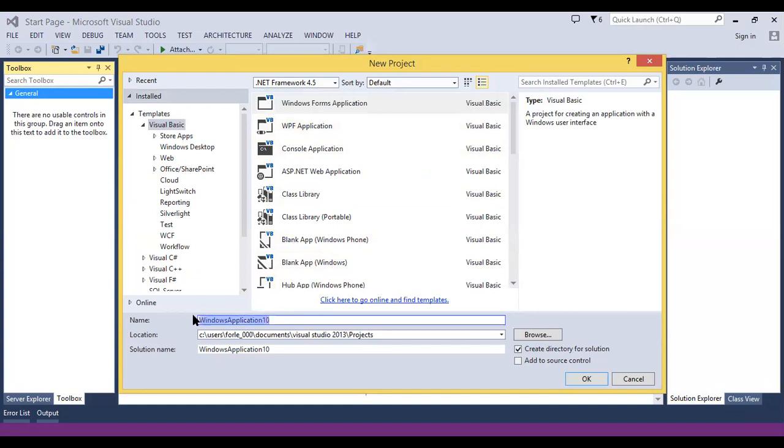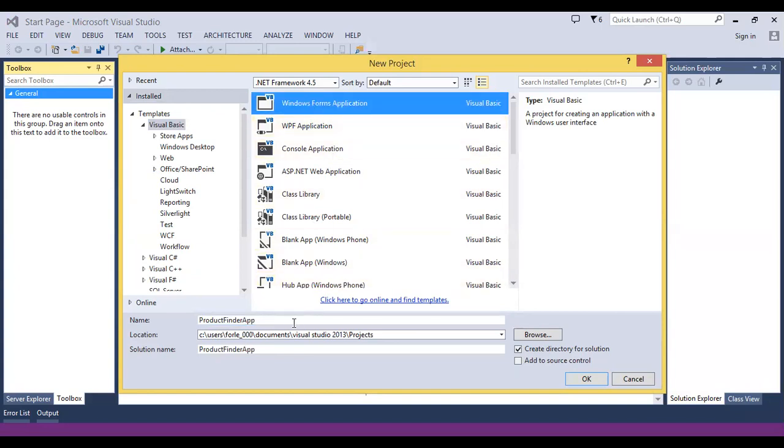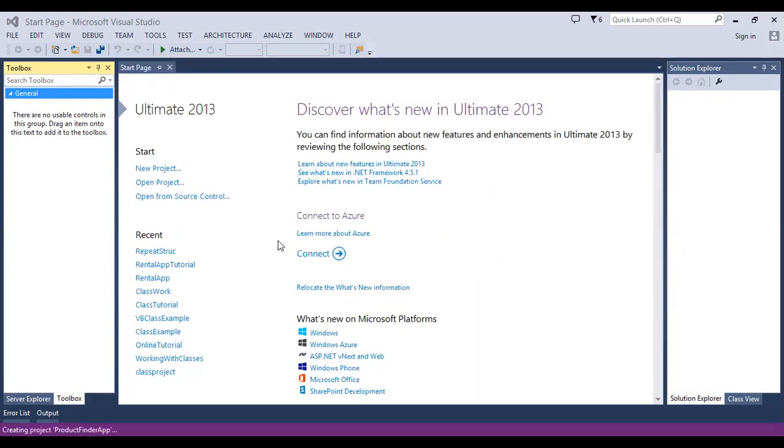So here we will name this application Product Finder App. So let's say that is Windows Form Application, Product Finder App. So it will bring us a Windows Form application. So let's make sure this is VB application and not C# or any of those Microsoft-based applications. So once it comes up, we will quickly drop 2 list boxes. We drop a menu item, and then we drop 3 labels and 3 text boxes.